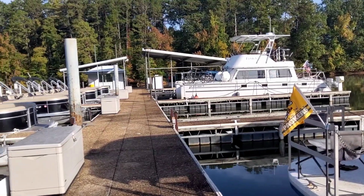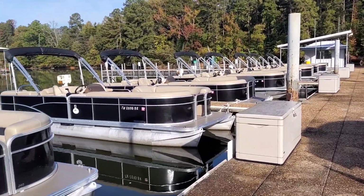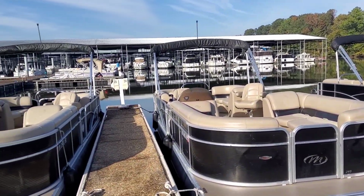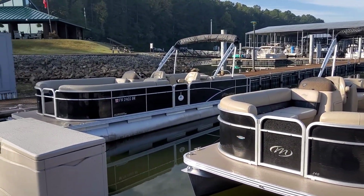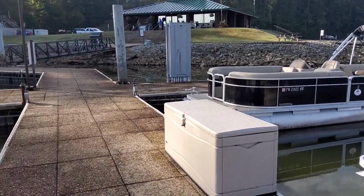Well, I went ahead and did make it to the marina here, and this is a little state park. So this is the end of this trip right here. I'm going to stay a couple days here, take it easy for a little while. It's a nice little state park, but nowhere to really go and grab anything to eat.